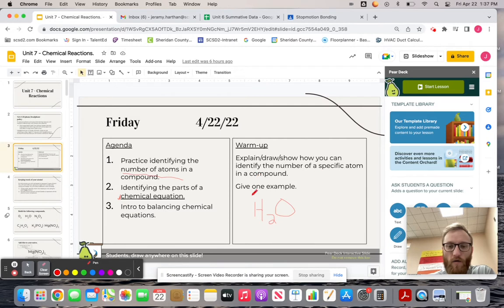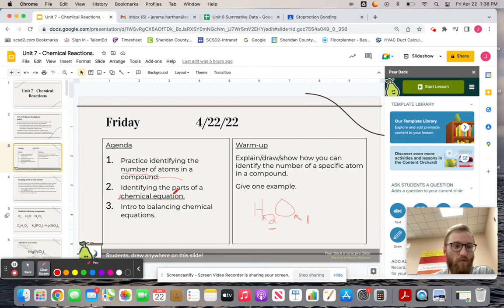Now, after you got that, hopefully we said something about our subscript, right? Our subscript applies to the number in front of it. So we'd have 2 hydrogen atoms, okay? And same thing here, we'd have 1, because there's no number, we just say we've got 1 oxygen. So we know how many of each type of atom we have, okay?